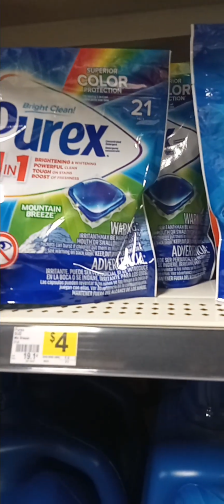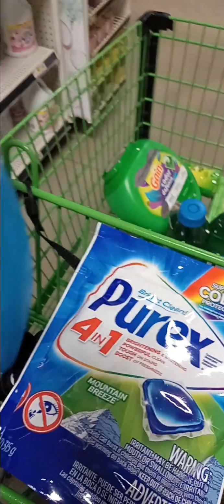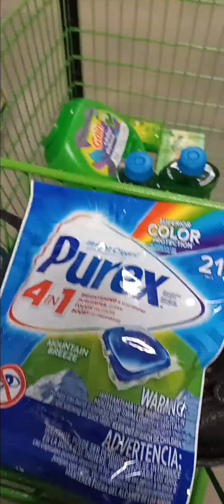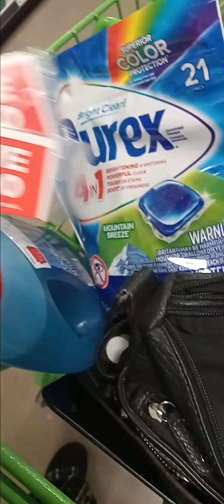21 count Purex. You can get this kind. Let's see what other kind there will be. Oh, there's a 17 count with the oxy in it. I'm gonna get this one. And so for the second transaction, I have two Persils and a Purex. And I have some coupons I'm gonna use. I have the $2 off Purex coupons that I'm gonna use with this. And here are the coupons that I have. These can be found inside of the Persil box, when you get the Persil. So I'm going to use these with my Persil and Purex.